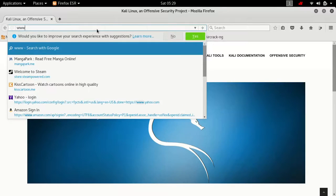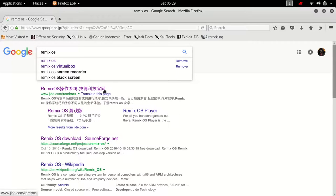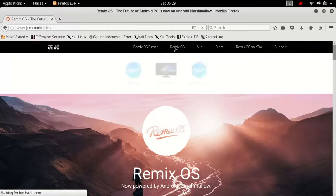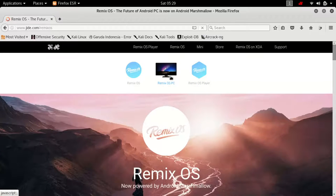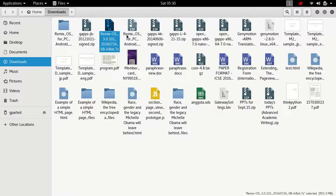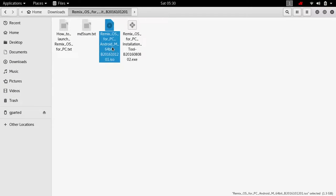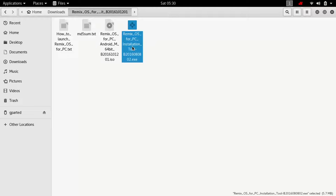Before that, if it's the first time you're seeing this kind of video, then you should search for RemixOS. This is the official site from Jide, and you may download the RemixOS PC player, which is for Windows, and this one is the OS itself. After you download, you will get a zip file, and if you unzip it you will have these files. This is the ISO itself. It's 1 gigabyte, and this is a tool to install on a hard drive if you have Windows. But if you don't have Windows, don't worry, there is a way to do it on Linux.